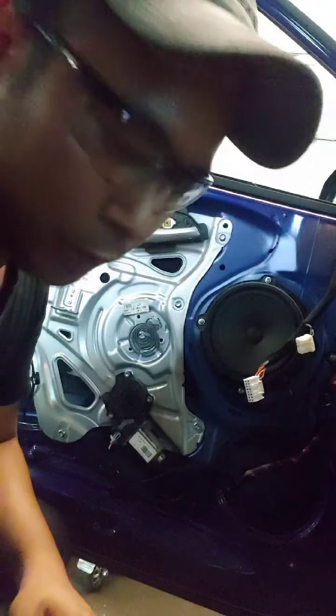So now let's change it and compare with a good new actuator. Let's remove the actuator and replace it with a new one.